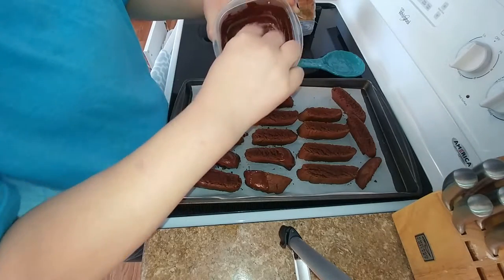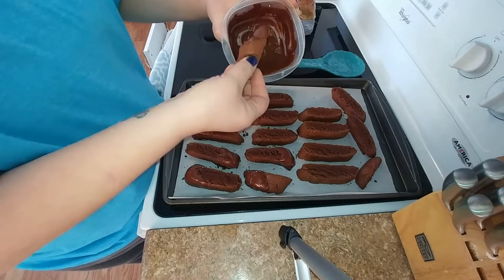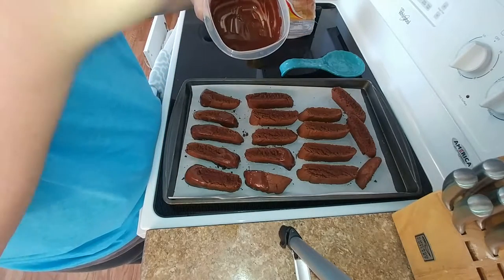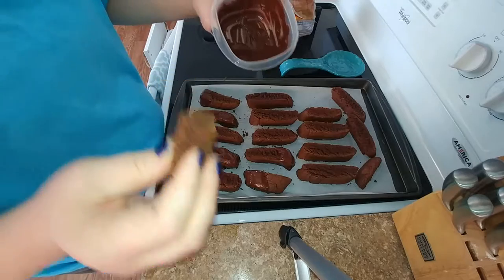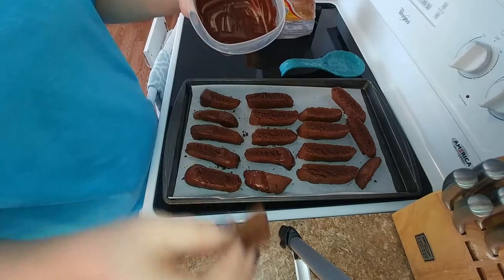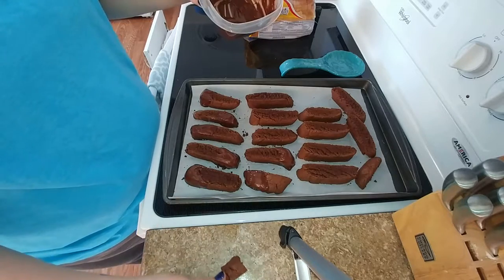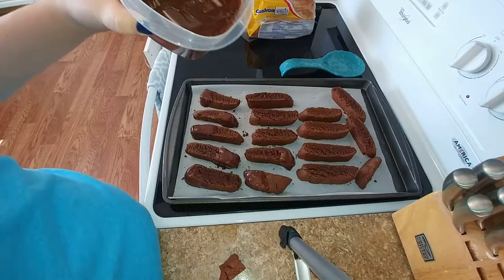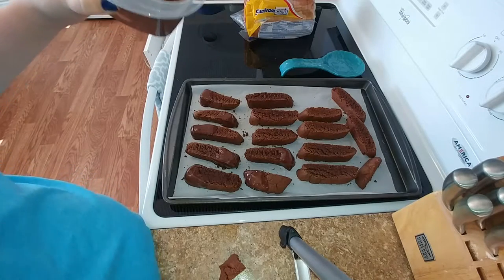And I'm gonna dip the baby one in. Because I gotta try it. Oh yeah, nice and crunchy and yummy. This will be yummy in the coffee tomorrow.